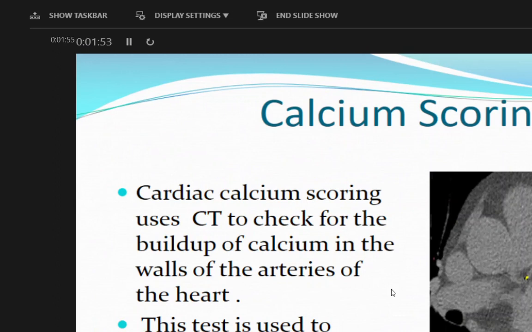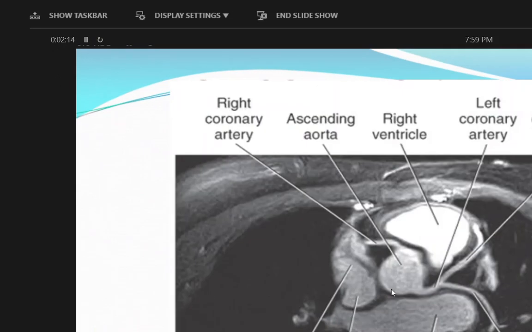Did you see calcium scorings already? Two today? Okay. Yeah, calcium scorings, when they look at the vessels in the heart to see if there's calcium, and then they score it depending on a lot of things, your age, demographics, things like that. Just some of the anatomy coming off of the heart here: left coronary, your circumflex, your left anterior descending, your right. And this is where they look to see if there's calcium.